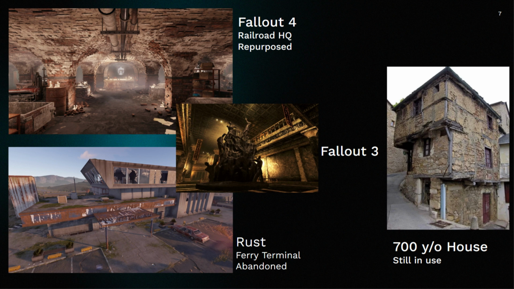Still in use locations can suffer a similar fate as repurposed, typically depending on the time since creation. With the example of the 700-year-old house, it would be understandably very outdated in terms of amenities and insulation, and as such, things would probably have been replaced. But as a designer, you need to think about what would be replaced, why it would be replaced, and when it was replaced.